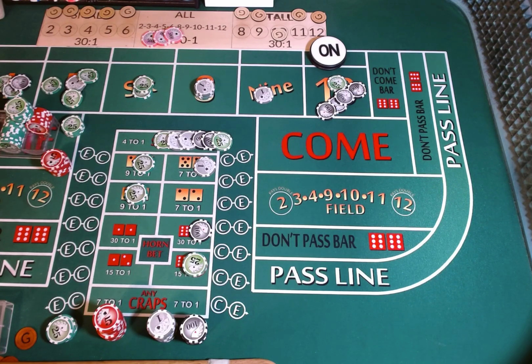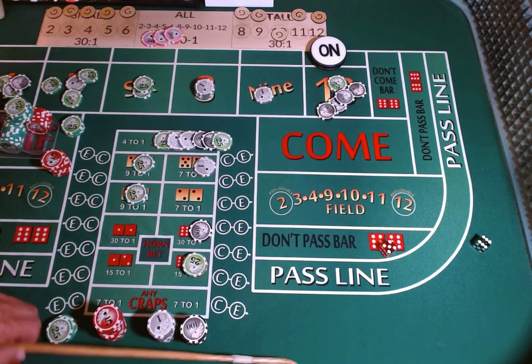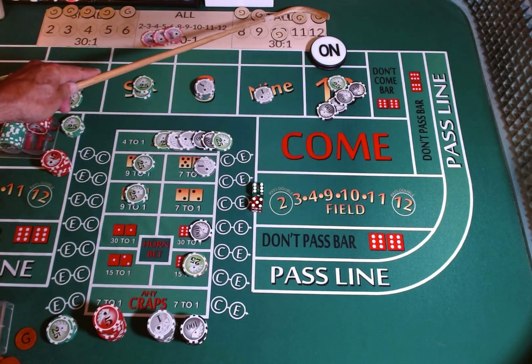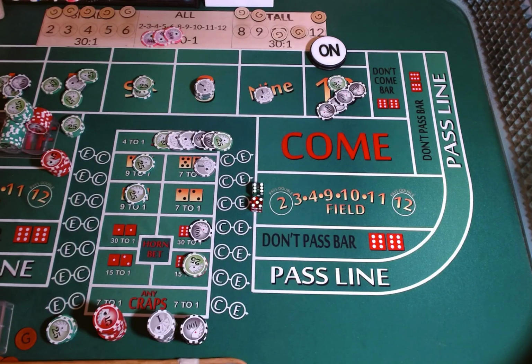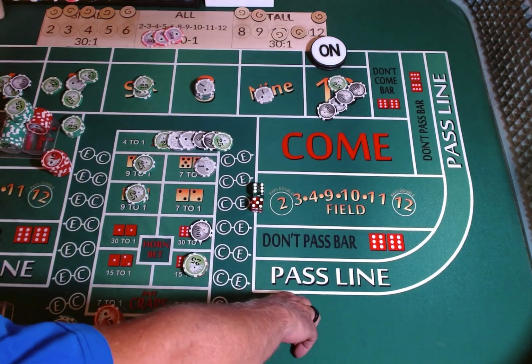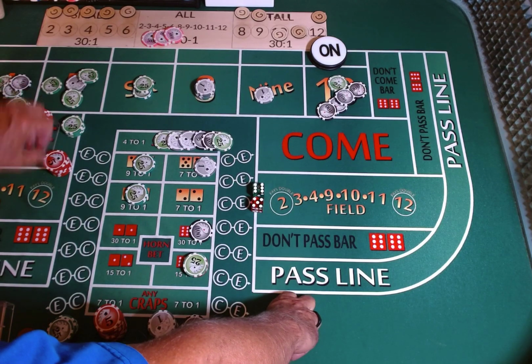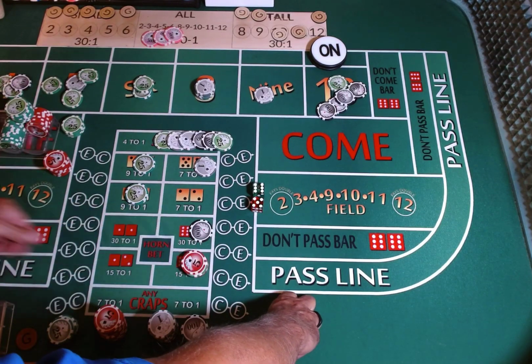Dice are out. Six, five, yo. Mark the yo. Green die is off axis, red die off axis. So the yo is going to get a red chip.